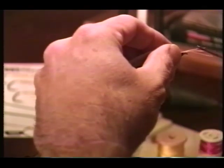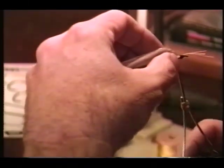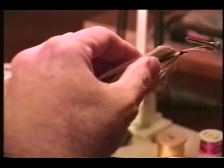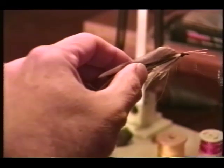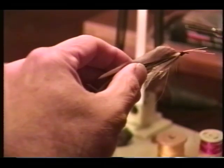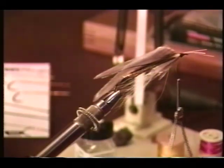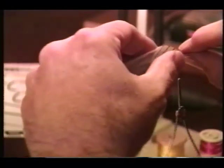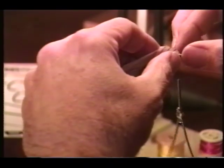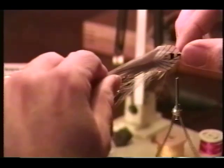So you've got to be very careful here when you tie them in place not to roll them over. So you really need some nice loose wraps here, and then wrap down a little bit so that that's secured in place. Come back up. Now we're ready to glue the side that faces us in. Okay. We'll position that. Want those wings to match in the back, and they do.